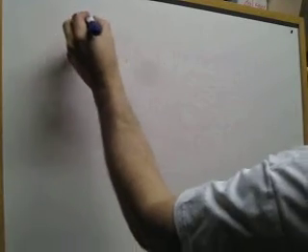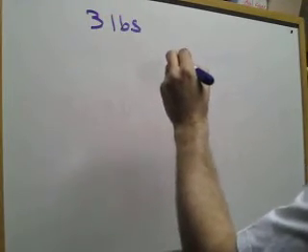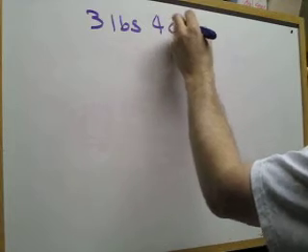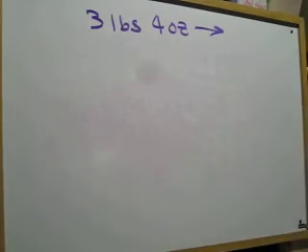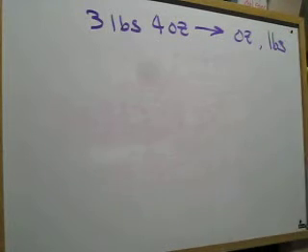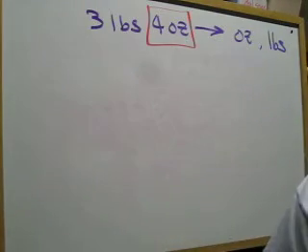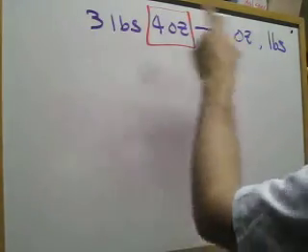So if you look at page 605, problem set 8.5, some problems there for you to try. Let's look at number 10. We're given 3 pounds and 4 ounces. And they're trying to change that to ounces, and then after they're done with that, they'll change it to pounds. So let's just do one where we change it all to ounces. Well, we're good to go with our 4 because it's already in ounces, so there's no conversion necessary there. So let's convert our 3 pounds to ounces.